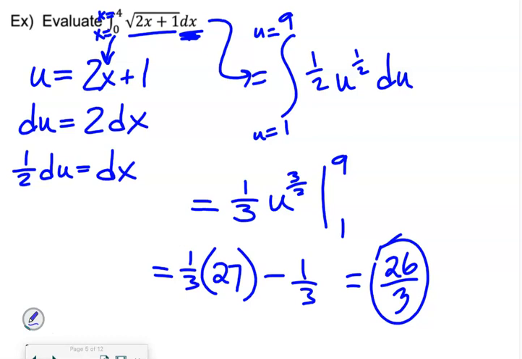It's really not that bad. So when you have a u sub with a definite integral, you convert your limits to u values, and then you just integrate with u, and you're done. You never have to go back to x's. By the way, if you do go back to x's, plugging the numbers into the x function is always more complicated than plugging the numbers into the u function, because you've simplified your function by converting it to u's. So you'll get the same answer, but it's going to take you longer.